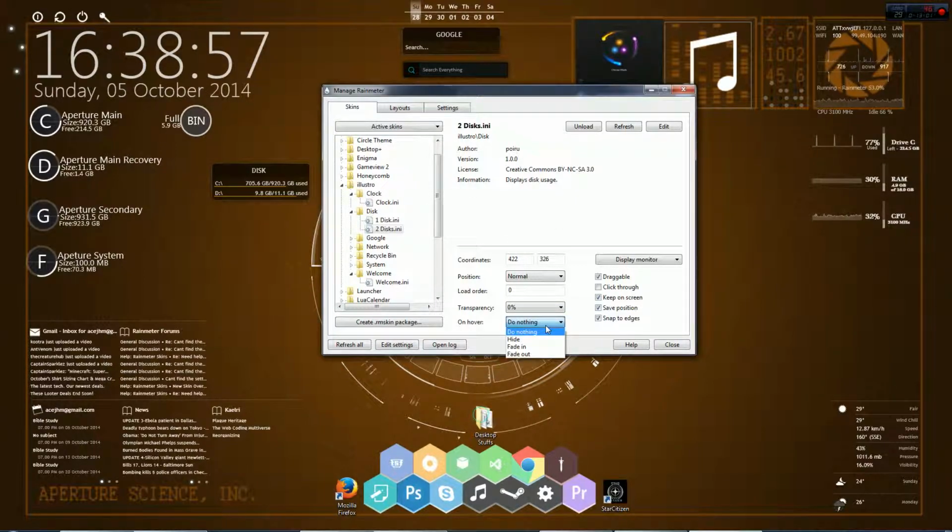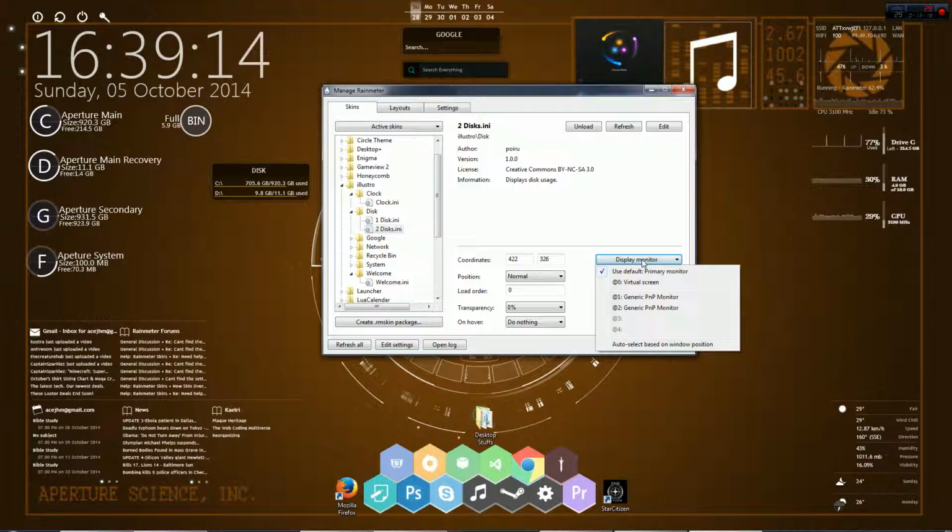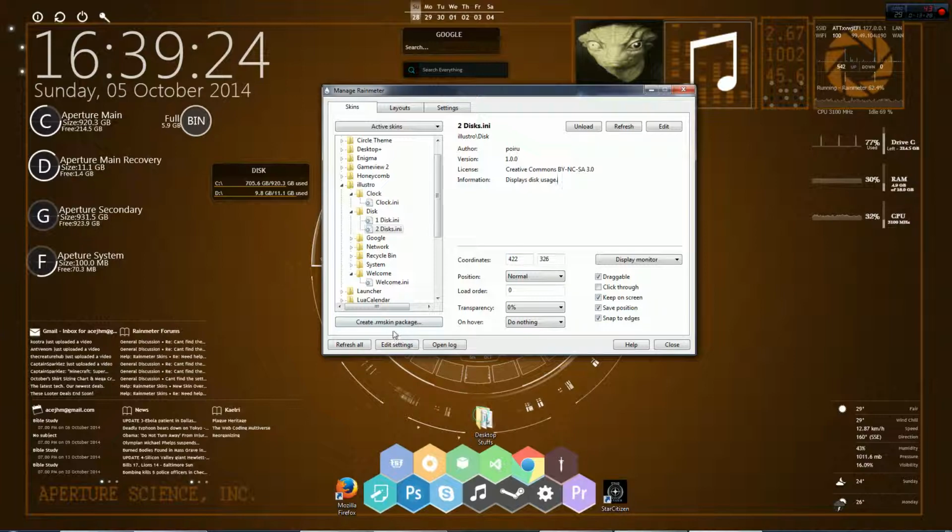On hover, obviously you can set what the hover does. If you wanted to, maybe stack multiple of them on top of each other, and then have, if you hover your mouse over it, it'll kind of disappear and you can click on something else if you want to do it that way. I don't know. And that's pretty much it. The display monitor you don't really need to mess with. It's just how you want to display things on it, or which monitor to use and that sort of thing. That's not really something you're going to have to worry about. That's pretty much it as far as this goes.